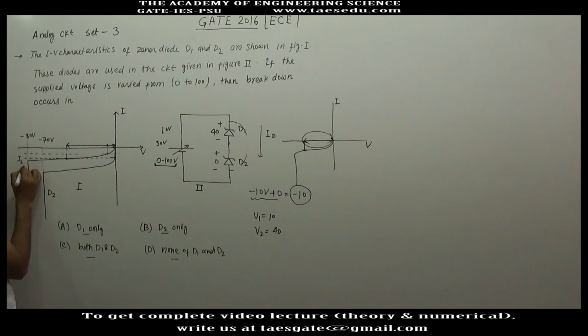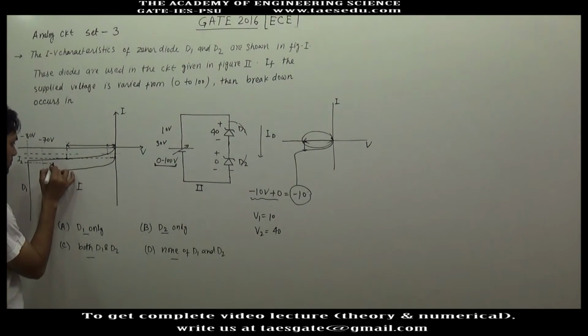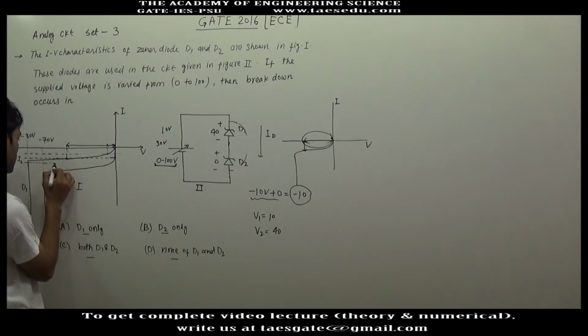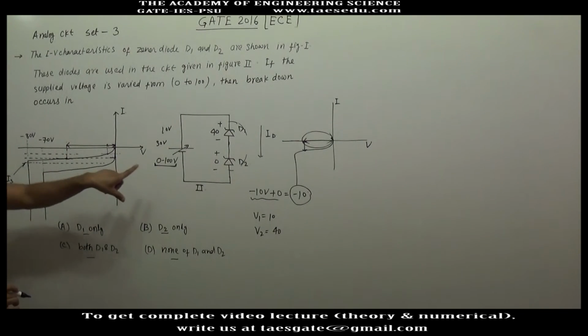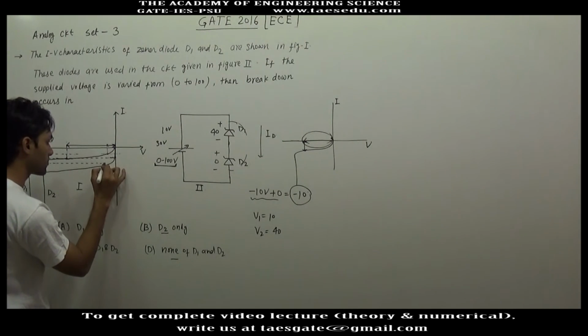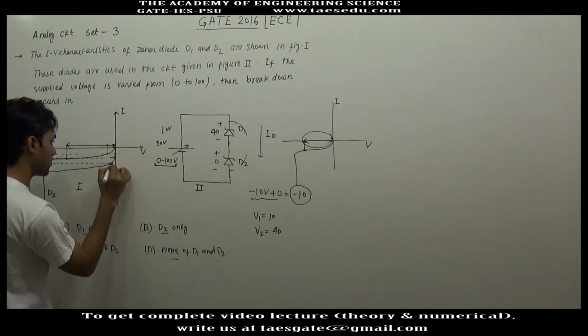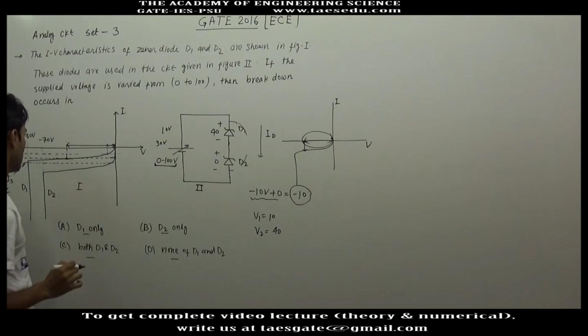Now let us consider I3, when the diode D1 has just broken down. In the question, if you see the diagram carefully, I am now taking the third current I3. The height of current I3, when the diode D1 has just broken down, will intersect the characteristic of diode D2 very near to the origin, and it is also evident from this figure.